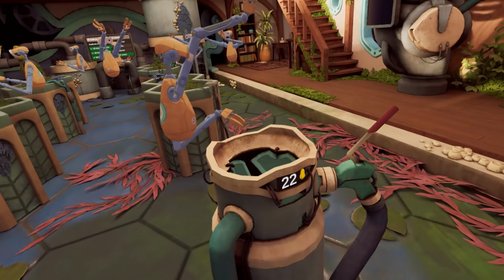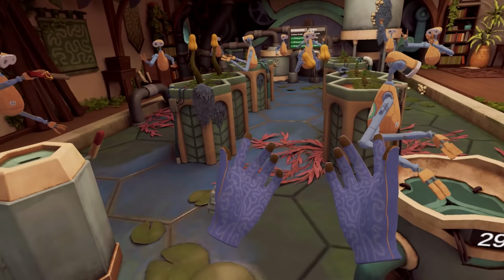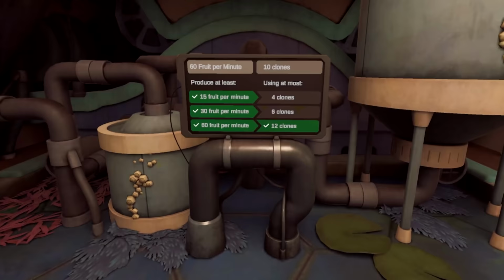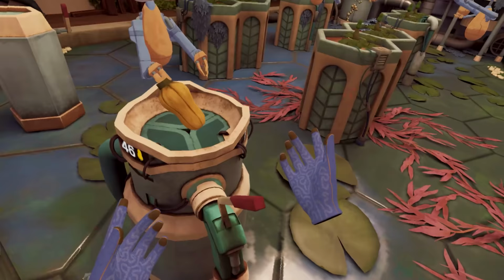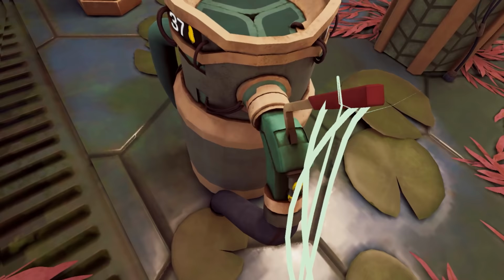That is the perfect machine. I love it. I love that I could create this in this game. It is so clever. It's probably not the right way to do it. Although, look at that, 60 fruit per minute with 12 clones. I'm the best. And then, of course, we gotta have our pumper.